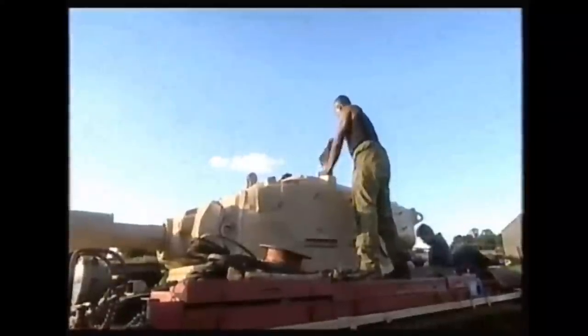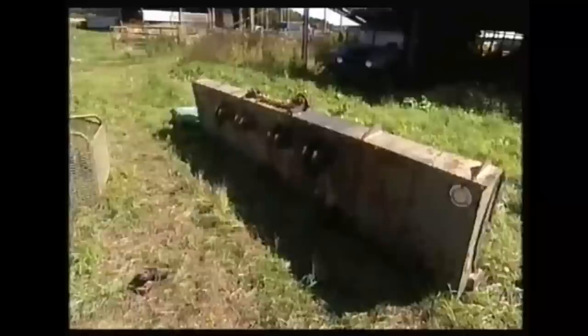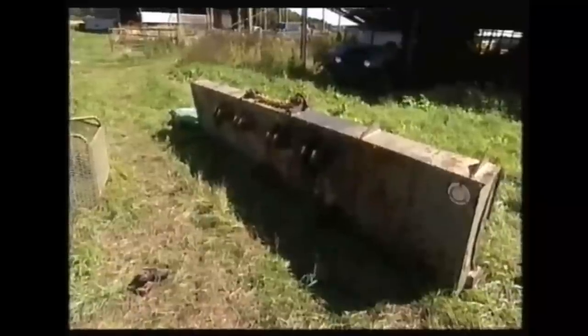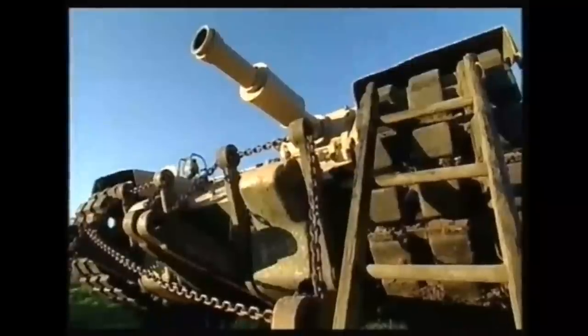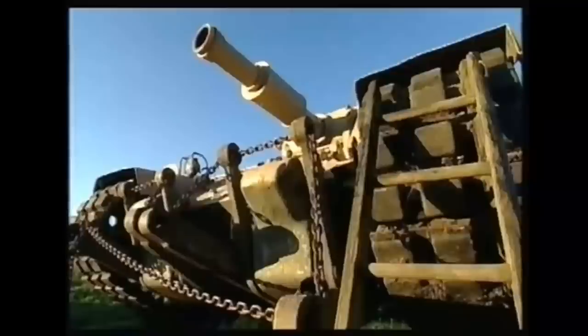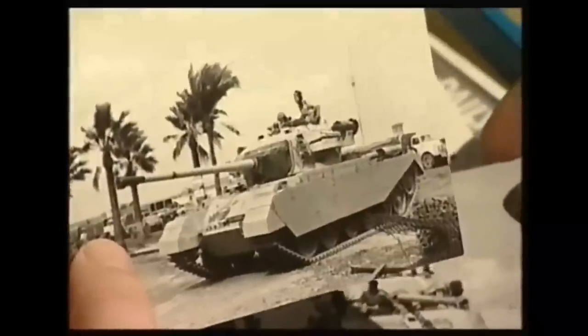Claire and Axel start gutting the inside of the tank, but I'm more worried about what's going on outside. There's supposed to be a bulldozer blade going onto the front of the tank, and there's definitely something odd about that gun. I need some answers. I've noticed it with the others as well, and from this, I know it's head on, but this has got a very long barrel, like my little toy tanks I had when I was a kid. Yeah. And the one we have, Nick said it was an AVRE, A-V-R-E, but he didn't know what it meant.